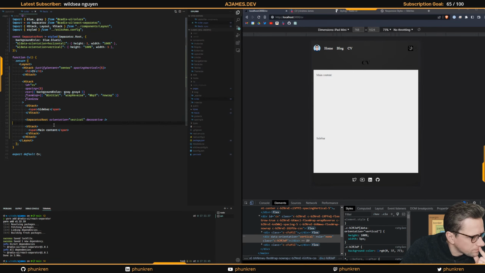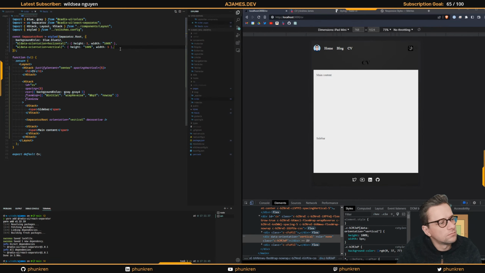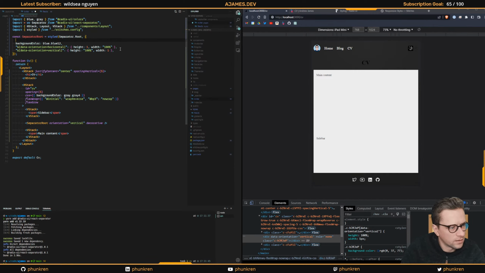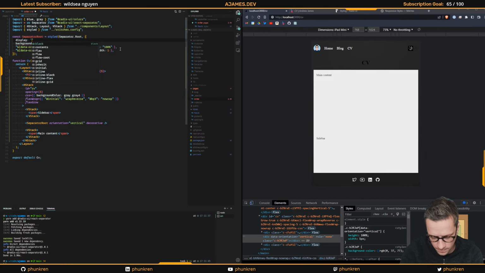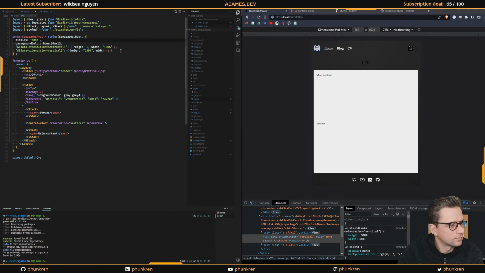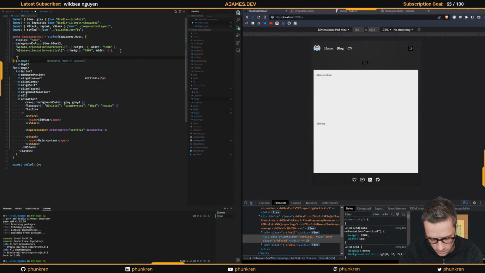On mobile, I don't want anything here, so I'm going to display. And then BP 3.